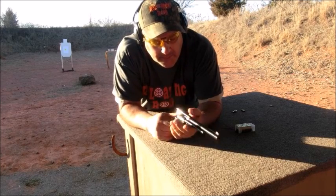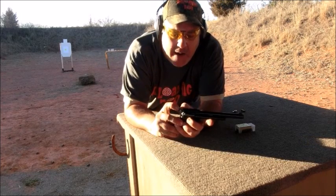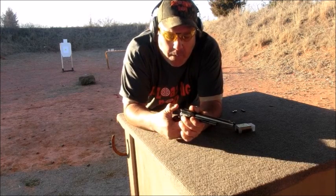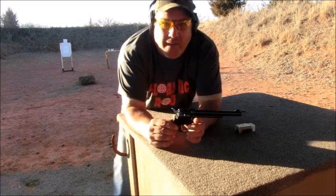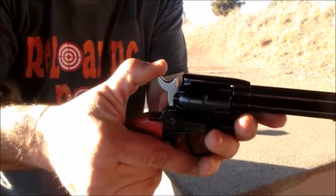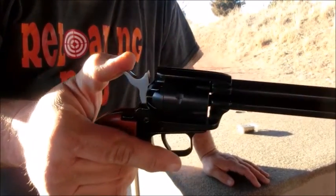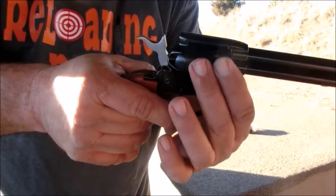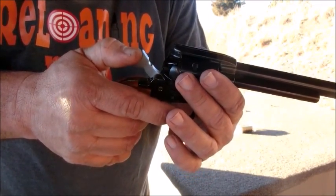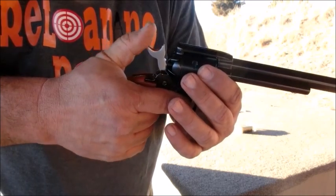So let's go ahead and look at some of the features. It does have a safety on it, which keeps the hammer from fully engaging with the firing pin. If I release the safety, I can pull the trigger back and it rests clear up against the firing pin. The second stage is for loading and unloading, where you can move your cylinder. The third stage has no particular purpose, and the fourth and final stage is where you pull it all the way back to fire the gun.